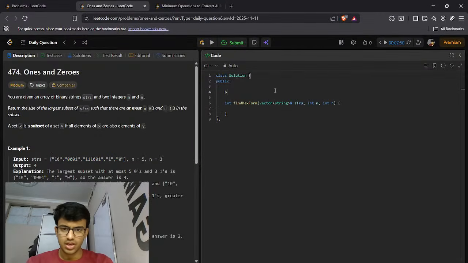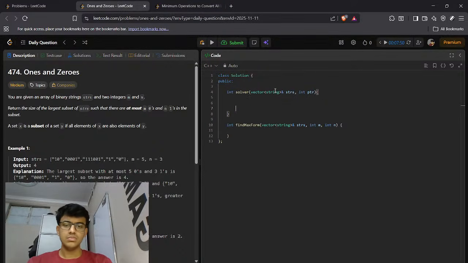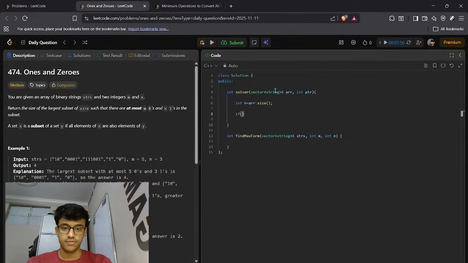Why do I feel like this is fairly straightforward? It's going to take a PTR, and I think that's it. int n equals... if PTR equals n, return 0.